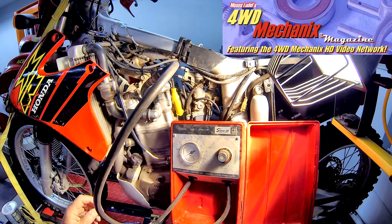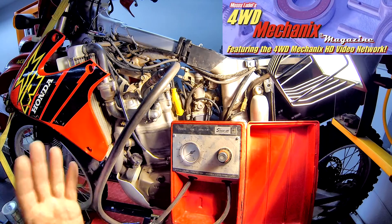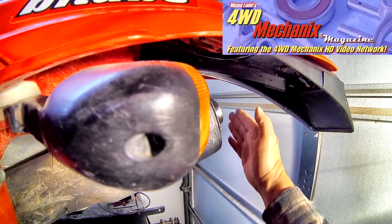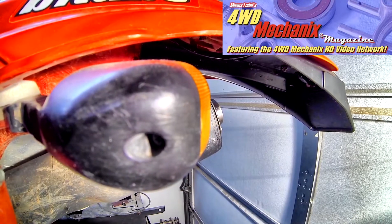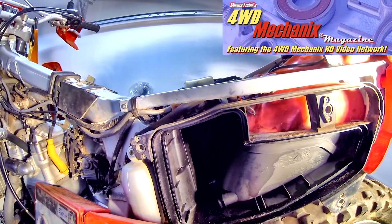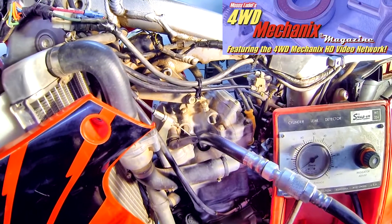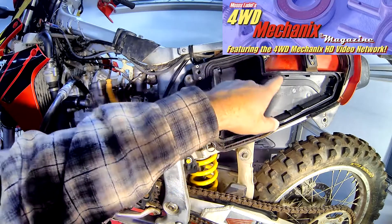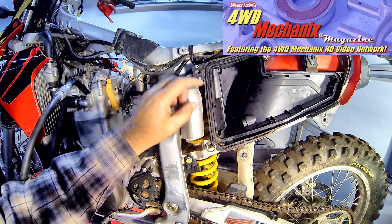To pinpoint this 95% leakage, I'll go to the exhaust pipe, the carburetor intake, and the crankcase breather to see where that air is going. Here's conclusive evidence that the exhaust valves are leaking. The intakes are leaking as well — when I cap off the exhaust, that leaking air comes out the intake, meaning both the intake and exhaust valves are leaking on this engine. With this volume of air leaking out of the valves, we can also check if the crankcase is getting air, which would mean air is moving past the piston rings. The amount of dirt accumulated inboard of the air cleaner is notable — this same dirt could have gone past the valves and damaged the valves, the piston rings, and the nicosil in the upper cylinder.